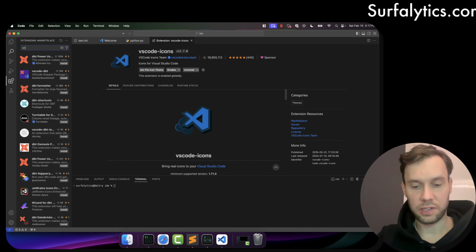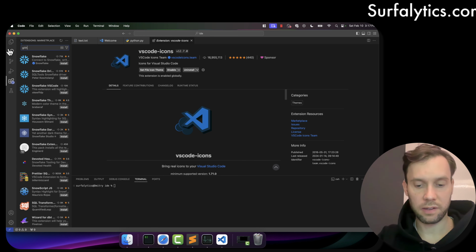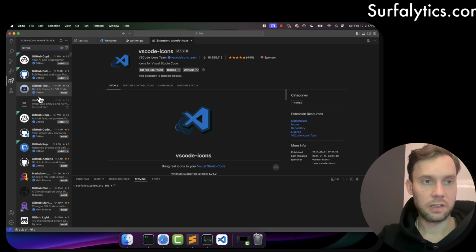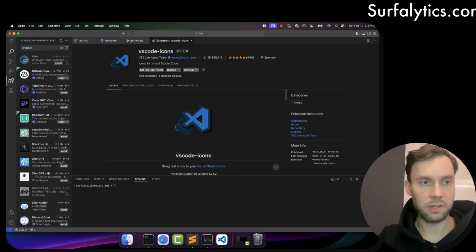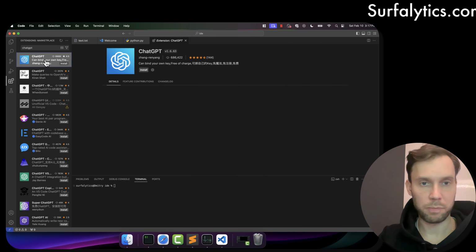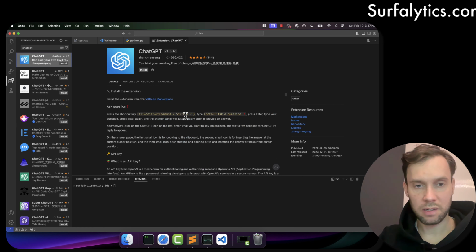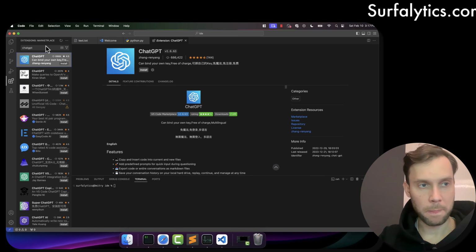If I choose Snowflake, there is the Snowflake extension. If I search for GitHub, there is GitHub Autopilot. For example, I'm curious, do they have ChatGPT? Yeah, they have ChatGPT. And I think you need to have the API key, and then you can use it.